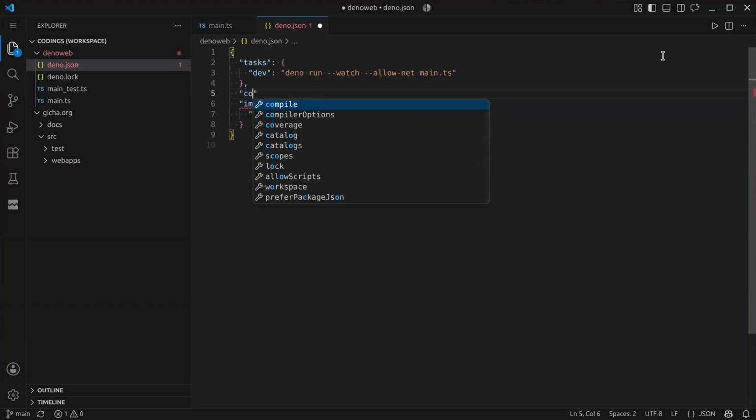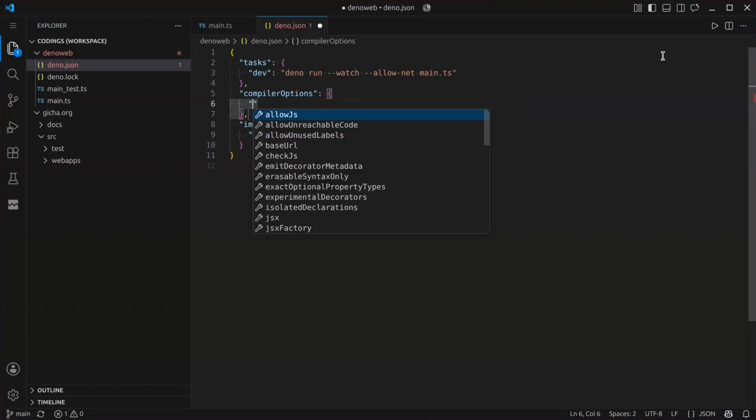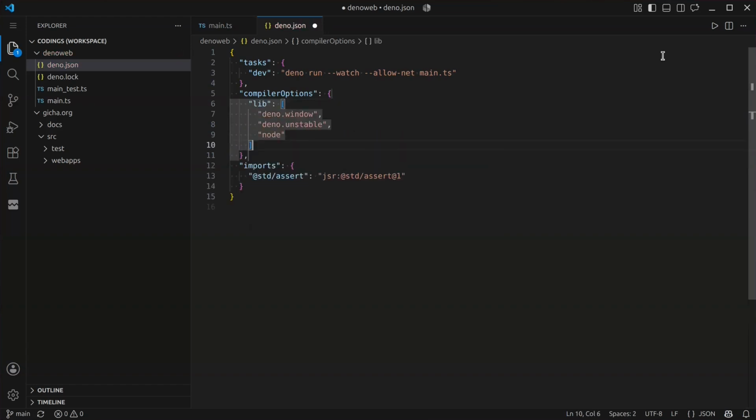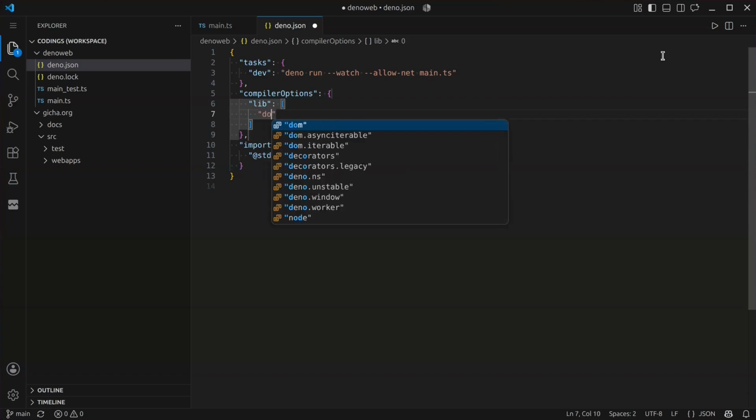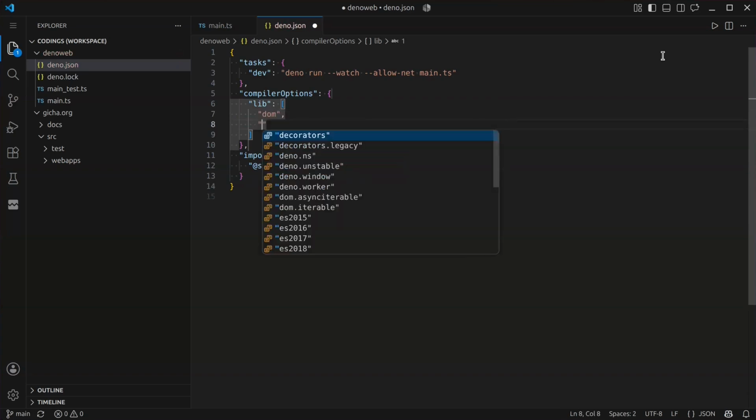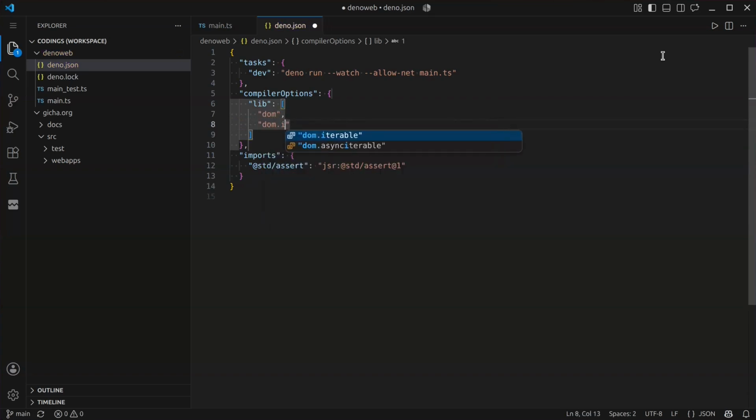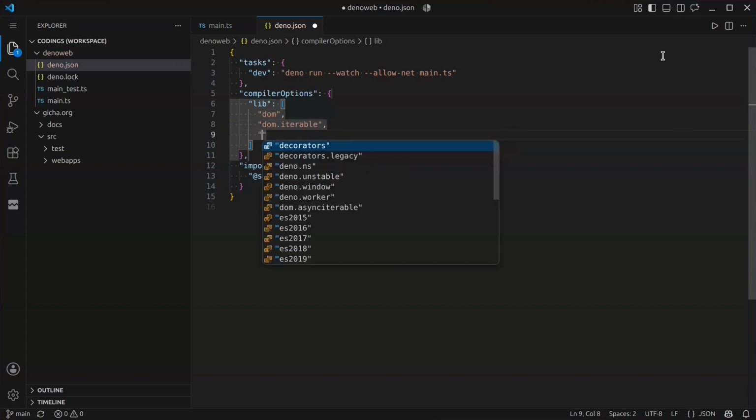JavaScript running in the browser must be able to access DOM objects. When you configure lib compiler options, the values are set automatically and the browser-wide library is DOM. Since this conflicts with deno.window, I will remove it and manually configure it using DOM-related libraries. I will cover how to transpile TypeScript into JavaScript so that it can be used on the front end in a separate video.